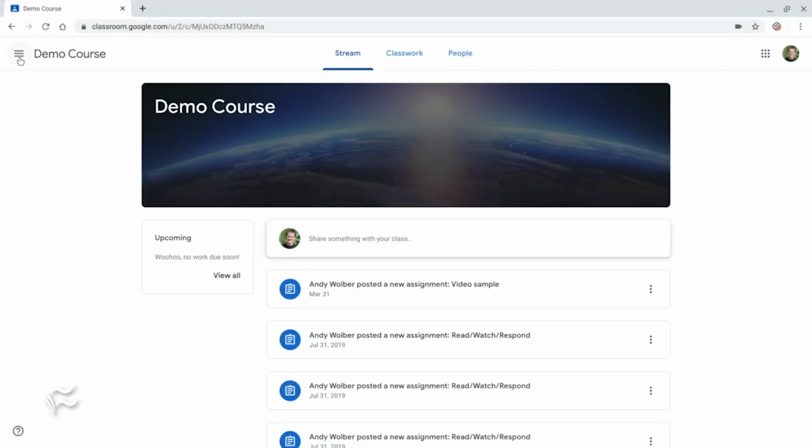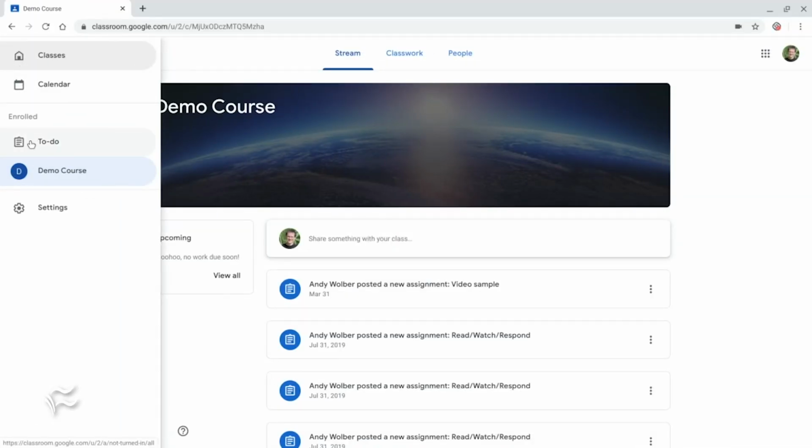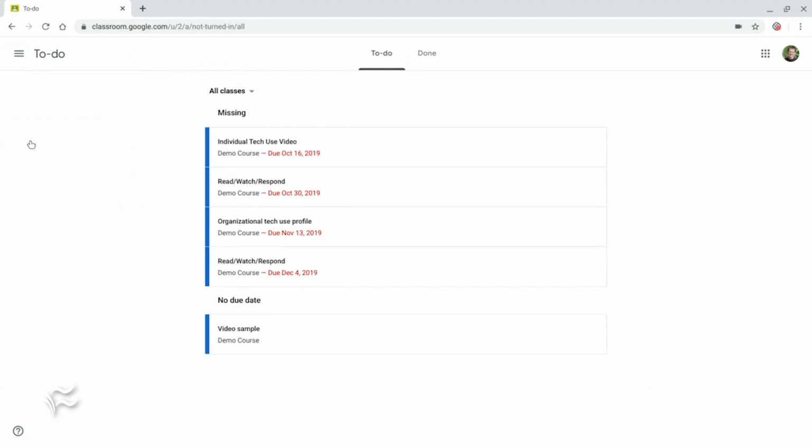There's also a section, if you hit the little 3-bar upper left additional menu and then look for a to-do option. To-do shows all sorts of assignments that are not yet done. So that's another tip in being able to get into the system and help a student navigate to understand what they need to yet learn and complete.